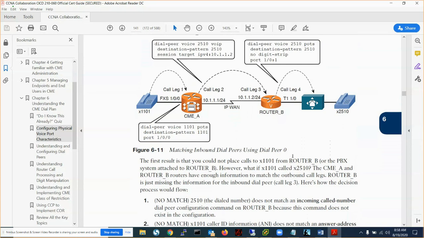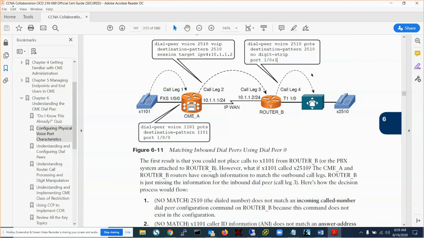We will, because remember, if you're on the left-hand side and you call the left one, it will use your inbound and outbound dial pair here, and it will notice this IP address and use port zero as the inbound dial pair to match the call ID, which will be lemon one. It reaches the router here, and the router will see the digits 2510. That goes to the other CME here, to this port, which connects to the legacy PBX.